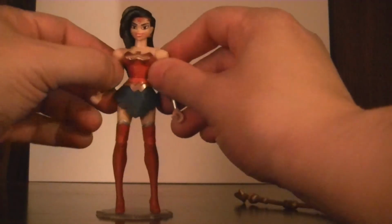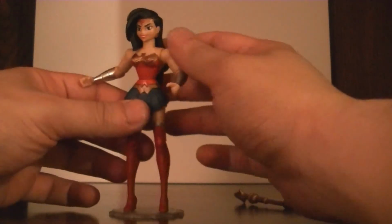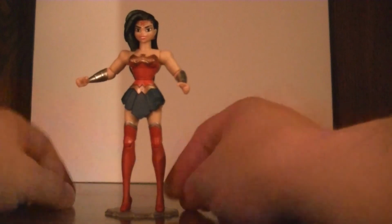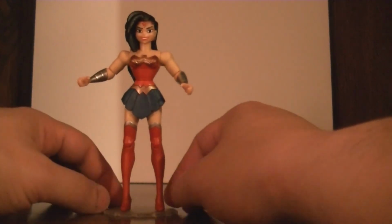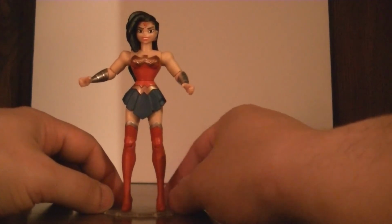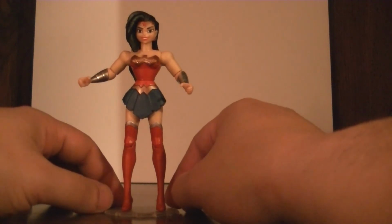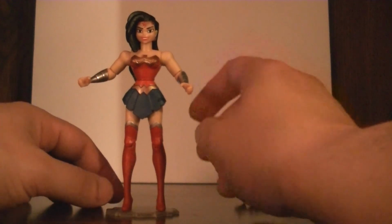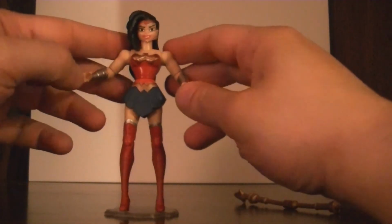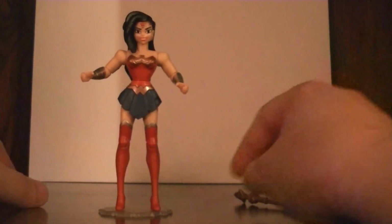It looks just like she does on the cartoon, and maybe if the merchandise from this cartoon sells, Cartoon Network won't cancel it like they did with Young Justice and Thundercats and Beware the Batman and a whole bunch of other good shows that were better than Teen Titans Go that they chose to get rid of because the merchandise doesn't sell as well. I'm never gonna get over that. I'm going to be angry about that until the day I die.